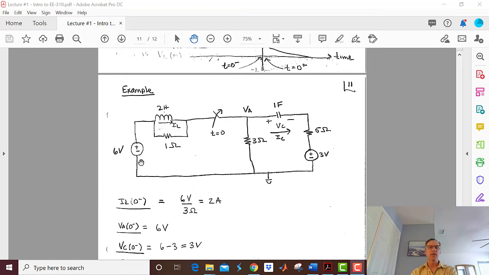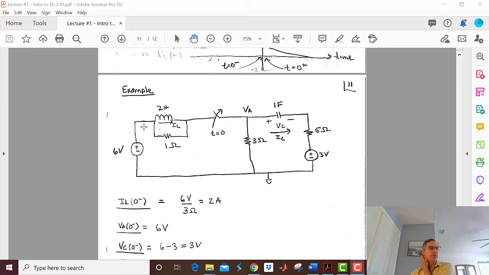What do we got? So let's see, I got a fixed voltage source here, plus to minus. Okay, it's on all the time. Here's a 3-volt source, it's on all the time. I got a switch, and I'm going to interpret this to mean the switch has been closed for a long time and it opens at T equals zero. So at t equals 0 minus, which is steady state, I got no voltage across here, right? So that means there's no voltage across here, no current in this resistor.